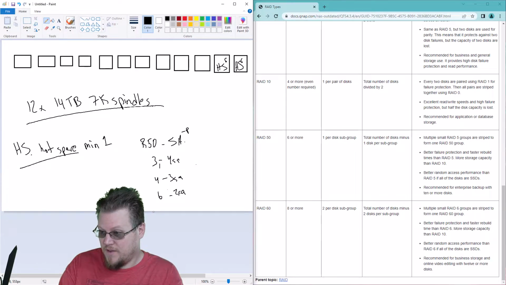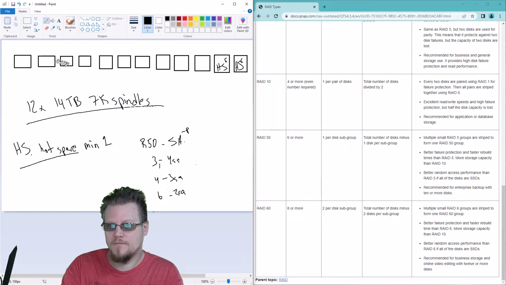With a RAID 50, I don't think that matters when it comes to even number. So let's just say I have 2 subarrays of 5 each. And then I have 2 global hot spares, 1 for each subarray.